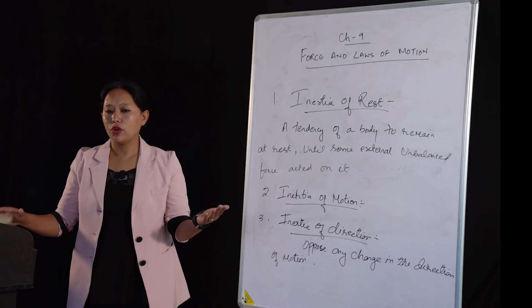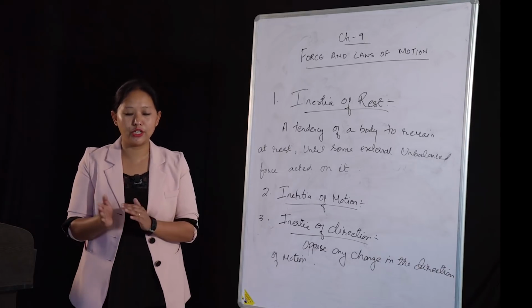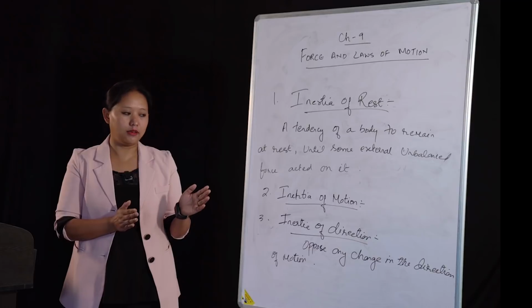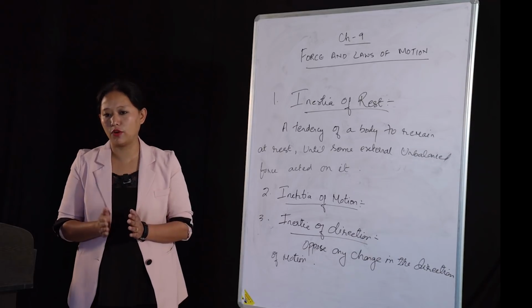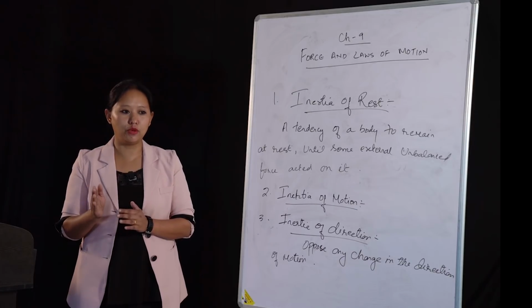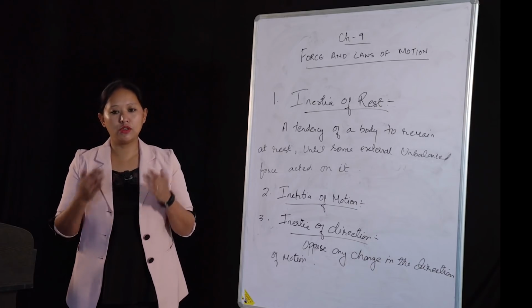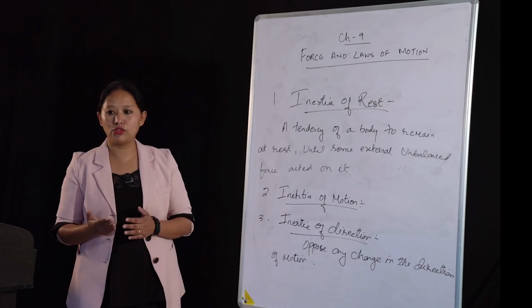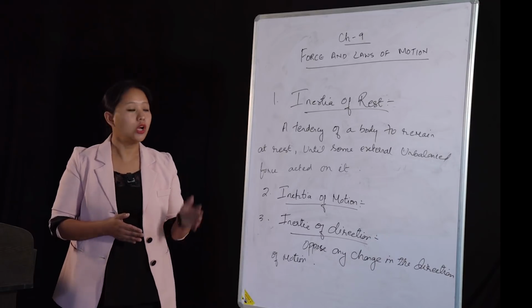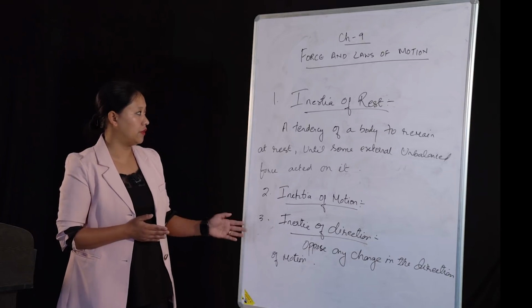This is because your body is already moving in one direction, and when the car applies an unbalanced force to change the direction of motion, then because of the inertia of the body, that is inertia of direction, your body tends to be pushed to the other side. So this is called inertia of direction.